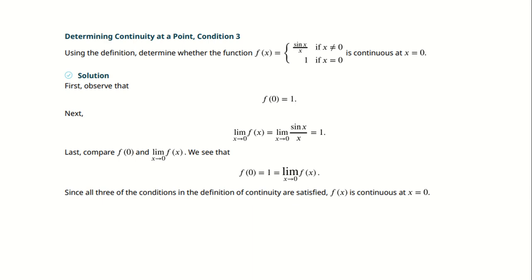Similarly, this one is also continuous. Okay, here I have to discuss this limit. I didn't discuss this one. That is the formula, basically. If we have the limit as x tends to 0 of sine x by x, the value of this limit is 1. We can directly use it. This is the formula. Basically, there is a proof of how we get the value of this limit as 1.